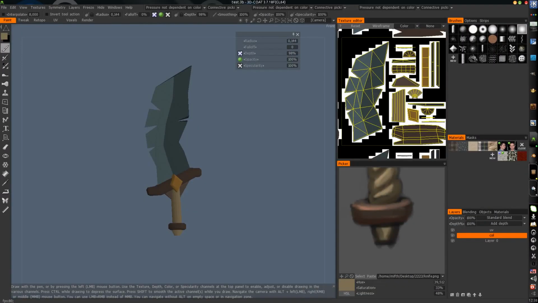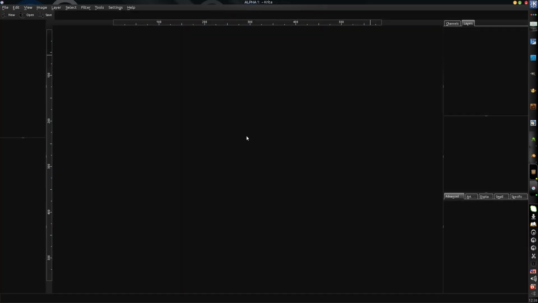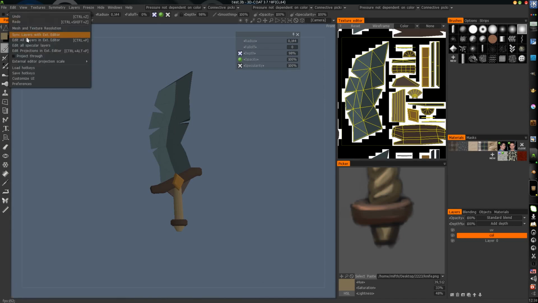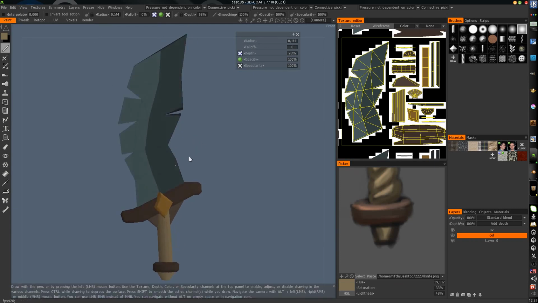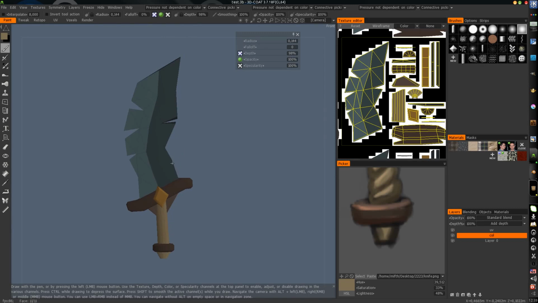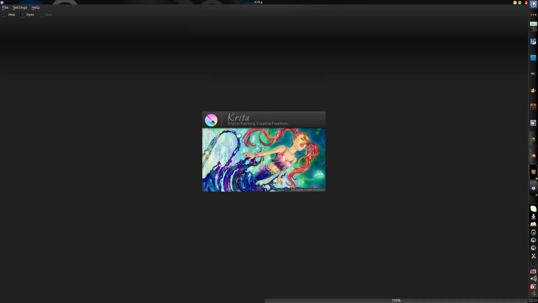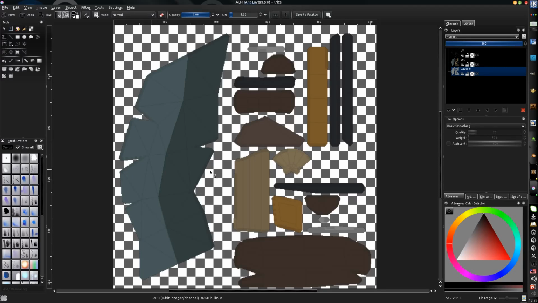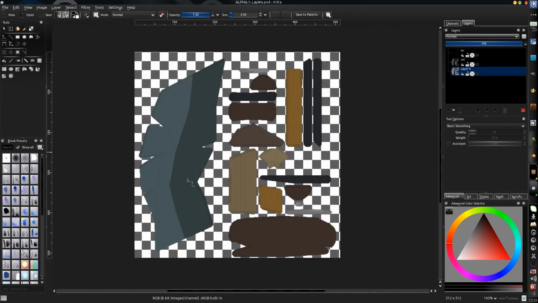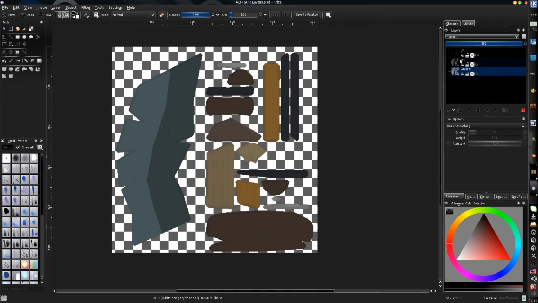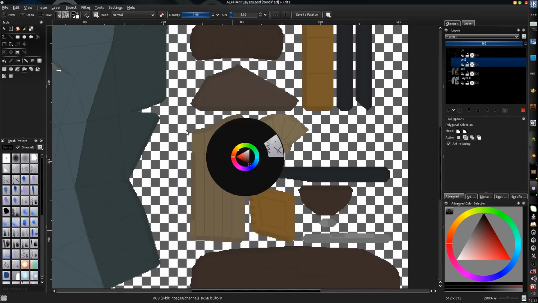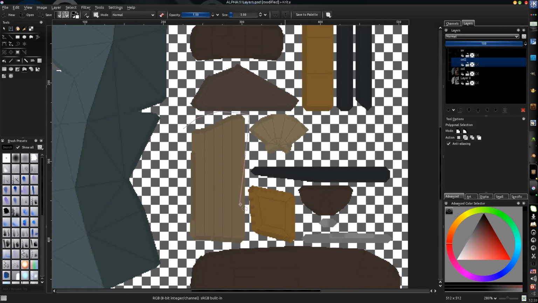Now we close all other Krita applications, and now edit all colors in external editor. Okay, so now we have here our UV mapped object. So we can now just add a new layer and call it color two, and make some stuff with gradients.